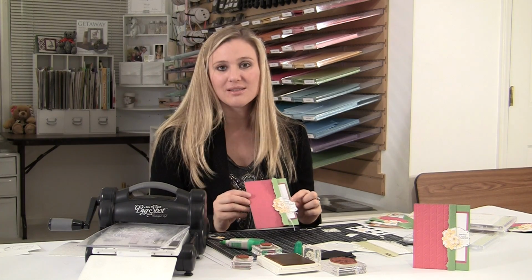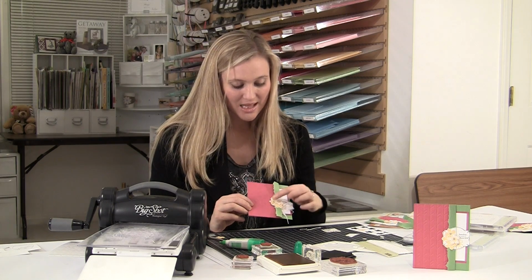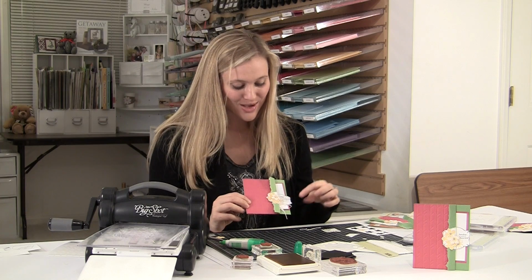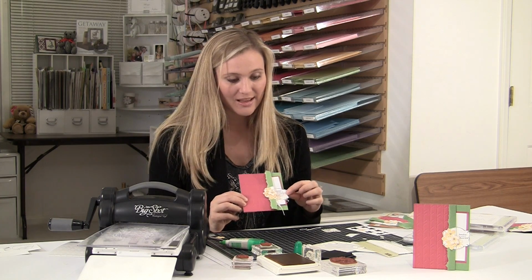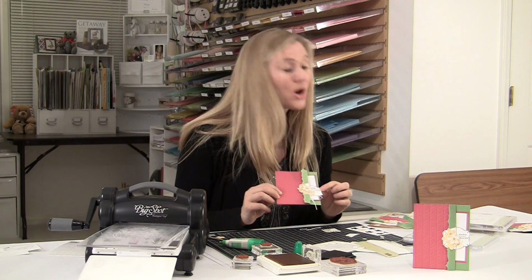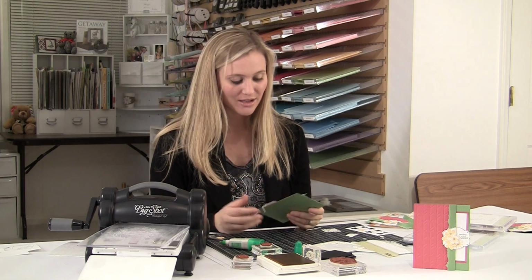Love it. So this is a fun card that I made using the Arrows textured embossing folder, the Petite Petals, along with our new exclusive Sale-A-Bration lovely labels, I believe. Is that right? No, You're Lovely. You're Lovely. So it's super cute. I love it. I like it a lot. And I hope that you do too.